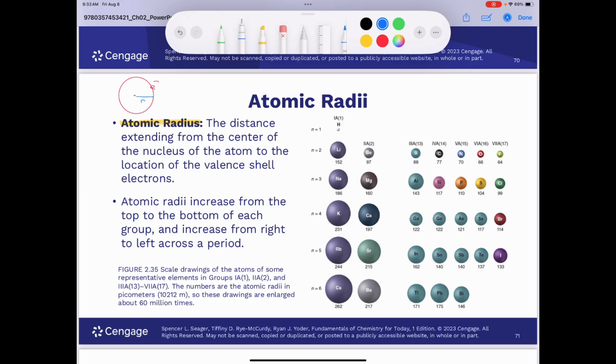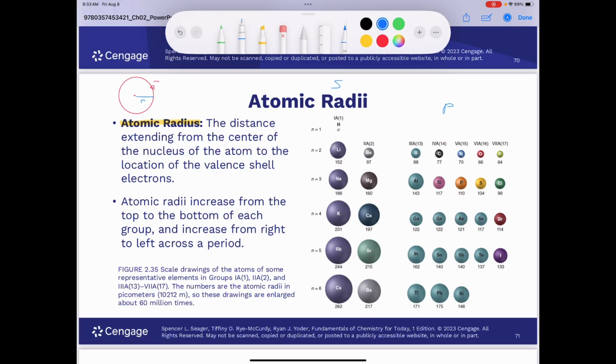And you can see we have some of the elements from the periodic table. You notice that they put elements from groups 1 and 2 and then from groups 13 to 17. So we've left out the D block here entirely. These first two columns would be the S block and this would be the P block over here. The reason why we leave out the D block is because, like I said, the D block has a lot of exceptions, and so we're not going to stress about those in this class.